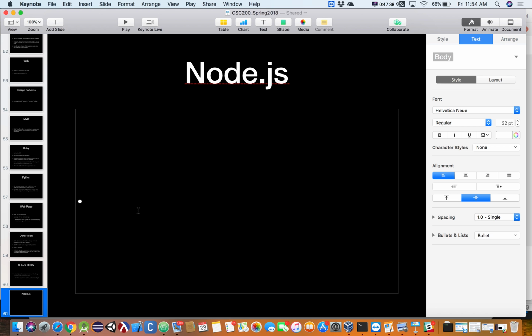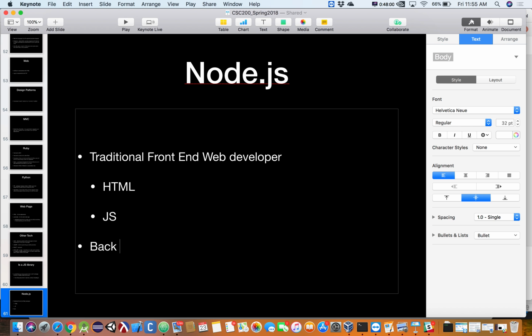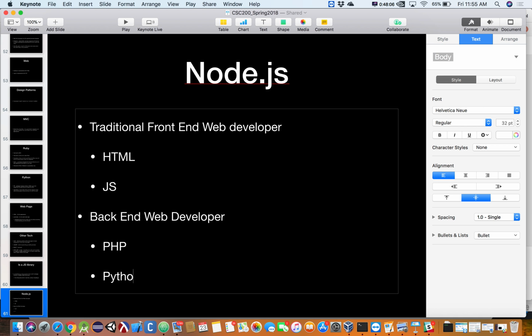So the issue would be that your traditional web developer is operating, let's call it front end, just to keep these guys separate. A front-end web developer uses HTML and JavaScript. That's their go-to tools. Your traditional back-end web developer is going to be using things like PHP or Python to process web forms. They're going to be receiving that information, reading it in, doing some programming with it. So the issue is that if this front-end person wants to dabble in the back-end world, they're going to have to learn a new language.